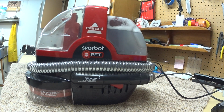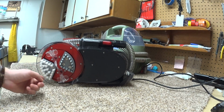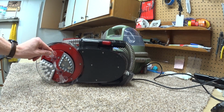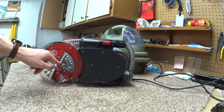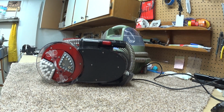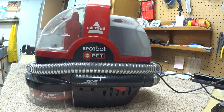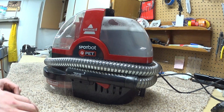So let's get into what this thing is. This is not a replacement for your full-size carpet shampooer. The primary job of one of these machines is this disc is the cleaning area, and the nozzle rotates around with two bristles, the nozzle's right there, on a random orbital. So basically you set this down on the carpet, you press the button and you forget about it. You come back 5-10 minutes later when it's done, and presto, it's clean. And I'll show you that right here.